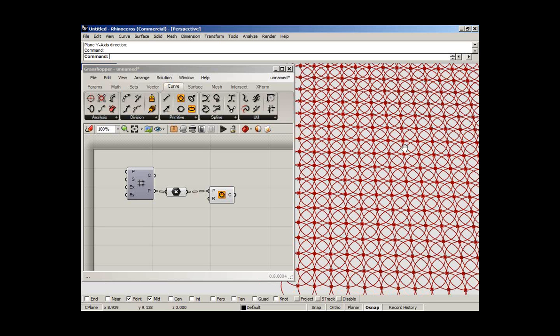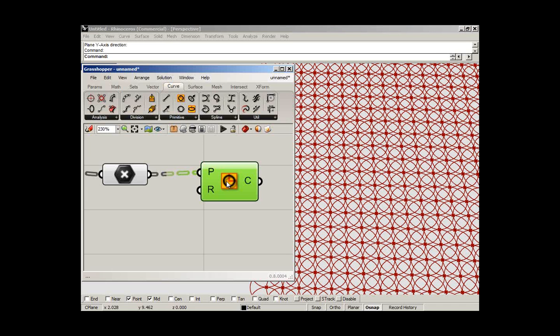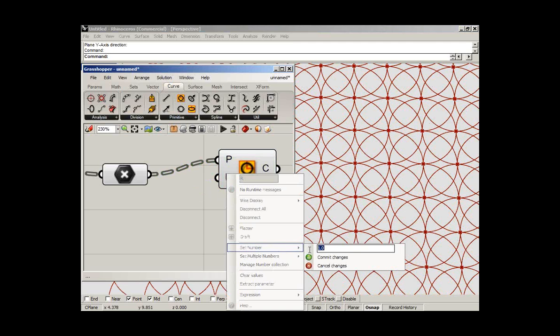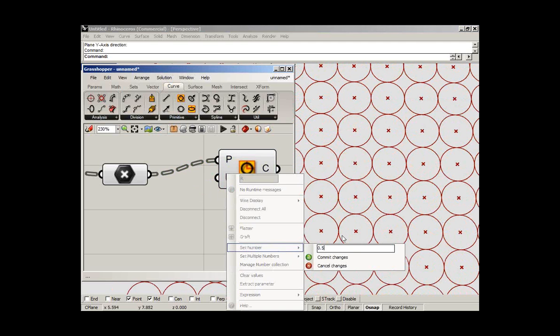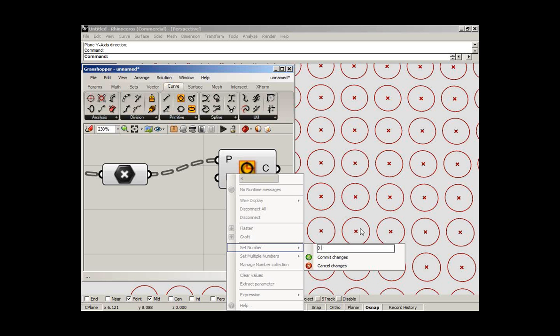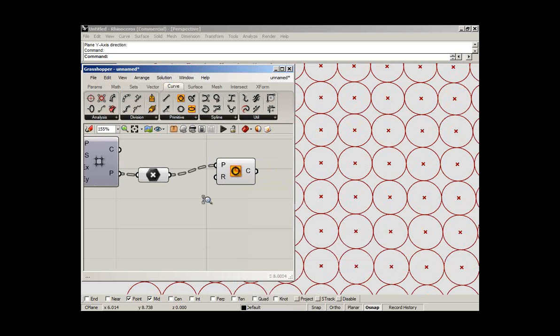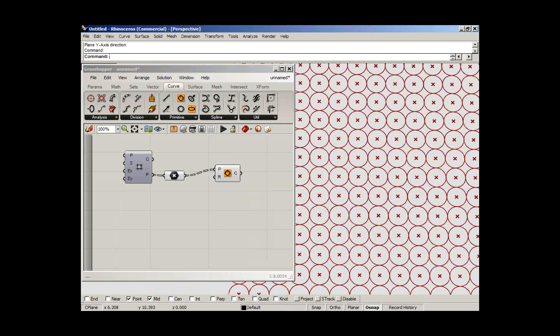Now you can see that they're actually way too big. One circle has a radius of 1, which means it spans all the way from this point to the next point. If I change the default value of 1 to, say, 0.5, we get a collection of circles that are actually touching at their midpoints here. If I make them smaller still, 0.4, they'll become separate, but let's stick to 0.5. Okay, that was the easy bit.